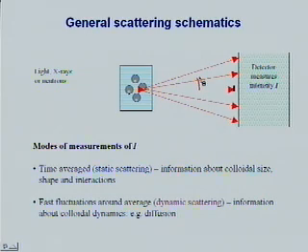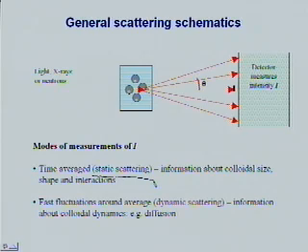Now, there are 2 very general modes of scattering. The first one is the typical scattering technique where you just shine the laser beam or whatever beam through the sample, and then you check the intensity at some angle and at some angular orientation. Now this is time averaged. Obviously you don't resolve what happens exactly, you just measure the average intensity. This is called static scattering, which is one of the usual modes of scattering, and it gives information about the colloidal size, shape, and interactions in the system.